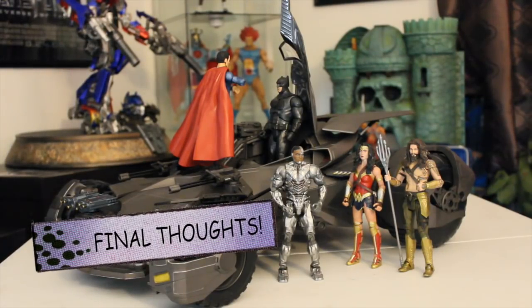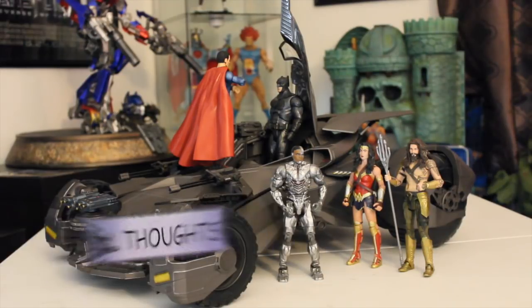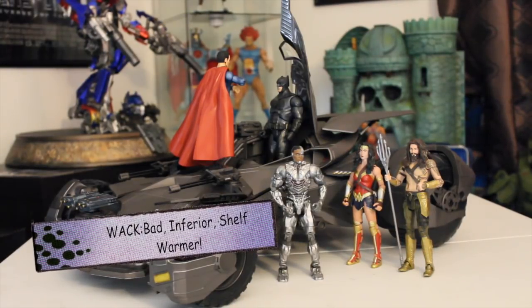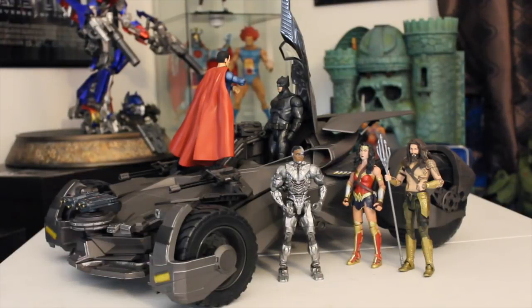Okay, so final thoughts on the Justice League Ultimate Batmobile app-enabled remote control vehicle. Here at Toys, Noise, and Action Figures, I have a rating system that basically goes as follows. Starting from the bottom, we have whack. And if it's whack, that means it's bad, it's inferior, it's a shelf warmer. Don't rush out, don't break your neck. It's going to be there for a while.